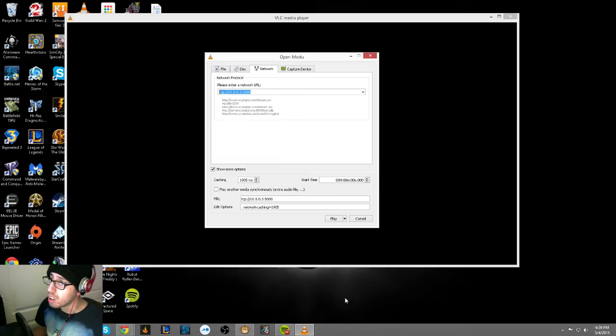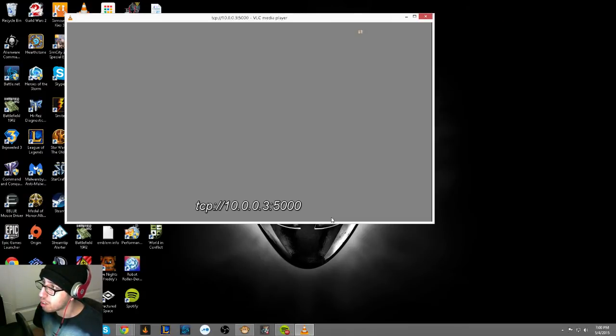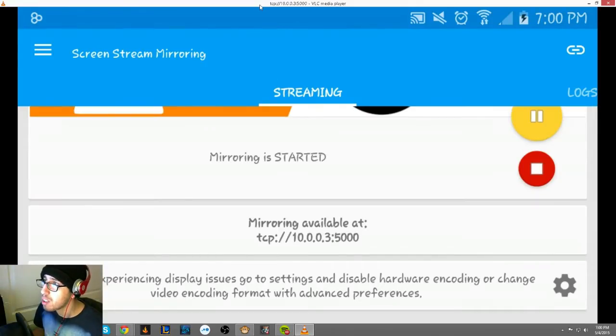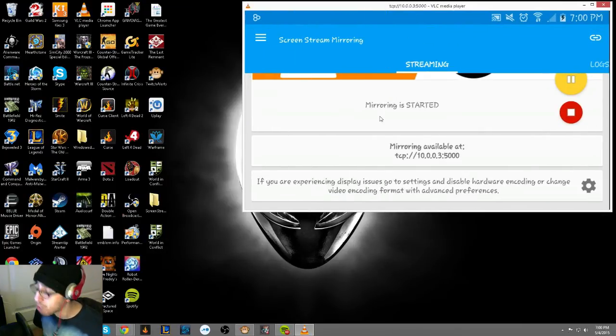So if you remember when I was talking about the settings on the app, this was the bitrate that I had in the application, 1905. I'm not going to give you a full explanation as to why I have it that way, but through countless hours and days and months of tweaking with different numbers, this number just seems to work for me. So we're going to hit play. Now, presto changeo, my phone is back on my screen. Look, and it's on my desktop, which is where I need it to be to continue this project.